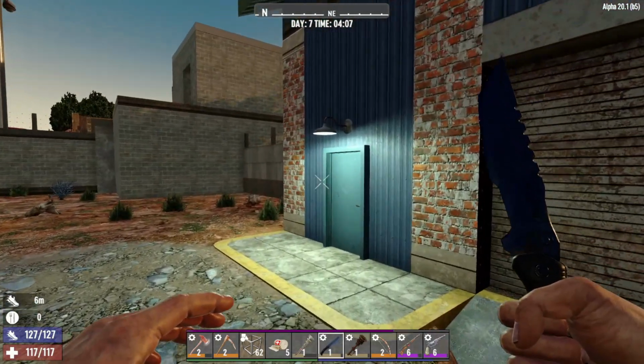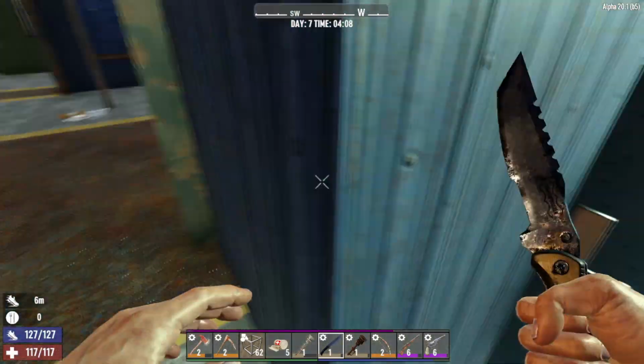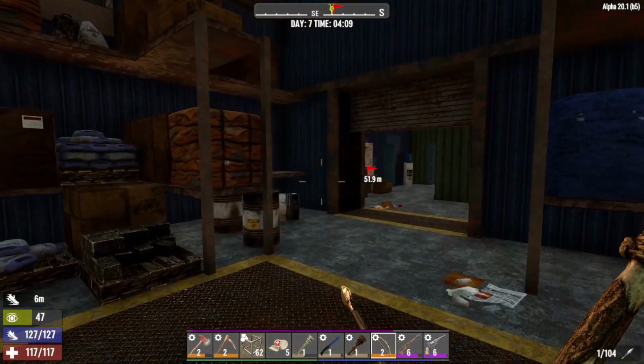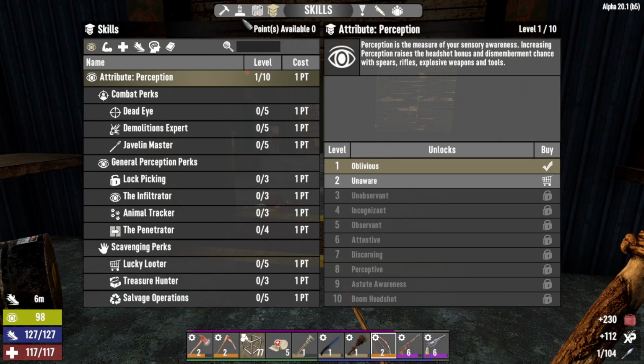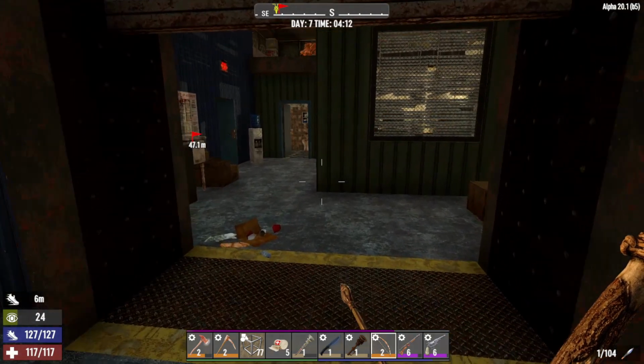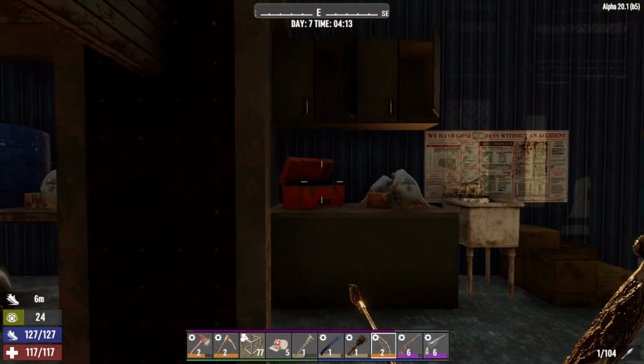It took me about 2 in-game hours to mini-bike down here. So I'm hoping that's how long it takes us to get back, plus a stop. See, we are currently at loot stage 50. So I'm hoping we find some better stuff. I really am.